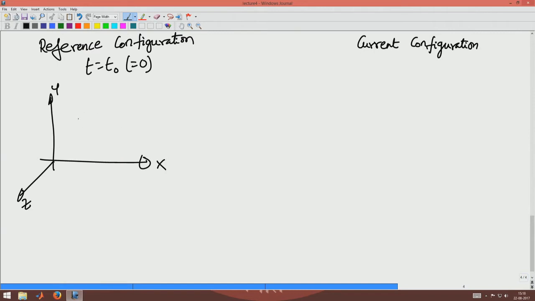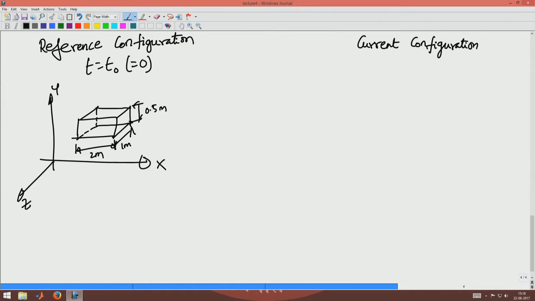Let us say I took the body as this, in that coordinate system. I have applied no load, but I measured what is the length here. This length may be 2 meters, this length may be 0.5 meters and this length may be 1 meter. So, I found all the dimensions of the body. So, I mapped each point in the body to some point in this xyz space.